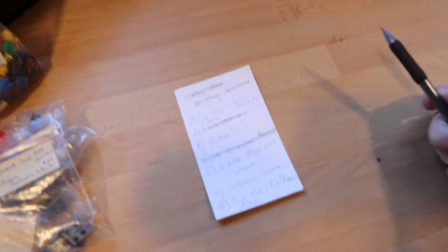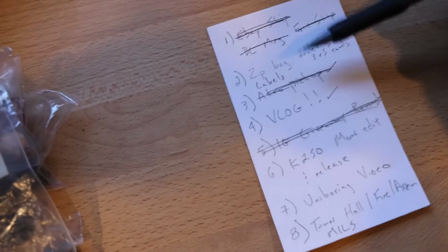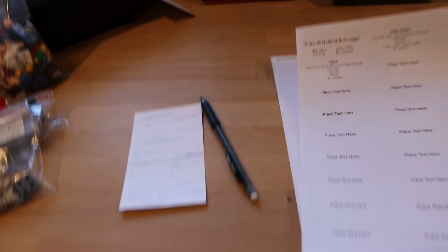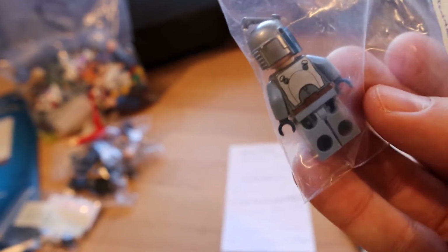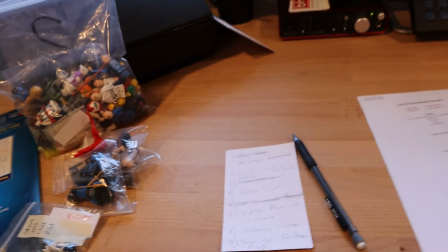But I also made some great progress on my list from yesterday, you guys may remember. I put Ziploc bags and labels for 3x5 cards. So what I'm going to do is, if you guys have ever seen Derek at Pop's Block Shop, he has a great card system for when he has a figure like this. Like this is Django, who is missing, I think, his antenna and his jetpack, and then he's done.